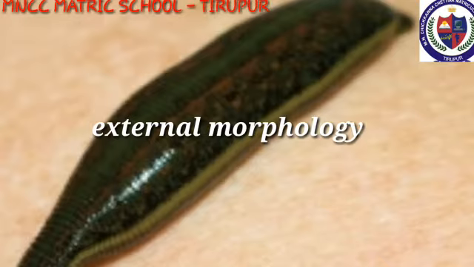Metamerism is the segmentation of the body. The body of leech is metamerically divided into 33 segments. A temporary clitellum is formed on segments 9 to 11, which produces a cocoon during the breeding season. Receptors. On the dorsal side, there are 5 pairs of eyes on the first 5 segments. Each segment has a number of sensory projections called receptors.